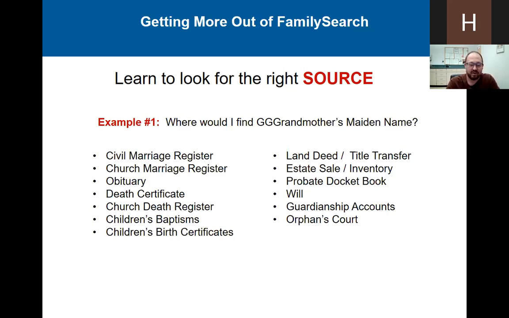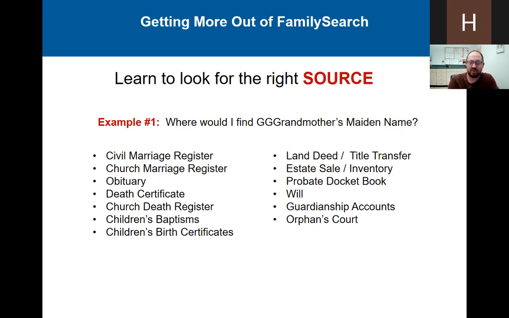Probate docket books. Many times her family will be among the people who are signing off on the probate, if maybe they're receiving money or receiving things handed out, because at least prior to, in many cases, the 1870s, a married woman was not the recipient of property from her husband. She was entitled to an interest in the property, a 1/3 interest, but she actually wouldn't have inherited anything from him unless he directly willed it to her.